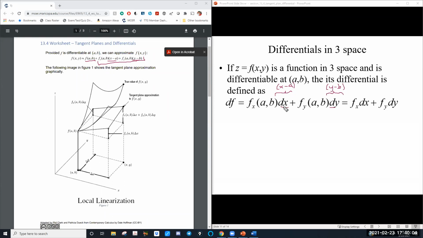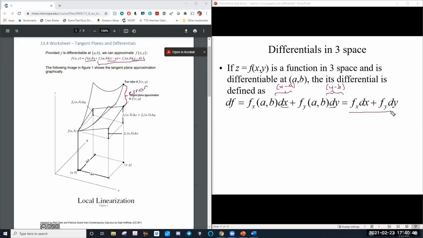So we only want to look at a small change in x and a small change in y. Because again, you can kind of see it from the curve here. The further we get out, the more this would be our error. The distance here, there's our approximation from our differential or our tangent plane. There's the true value. That whole thing is the error. So the further we get away from our point, the bigger our error. The bigger our dx and the bigger our dy, the more we can expect our approximation to be off by. So that's why we use the dx notation and the dy notation.